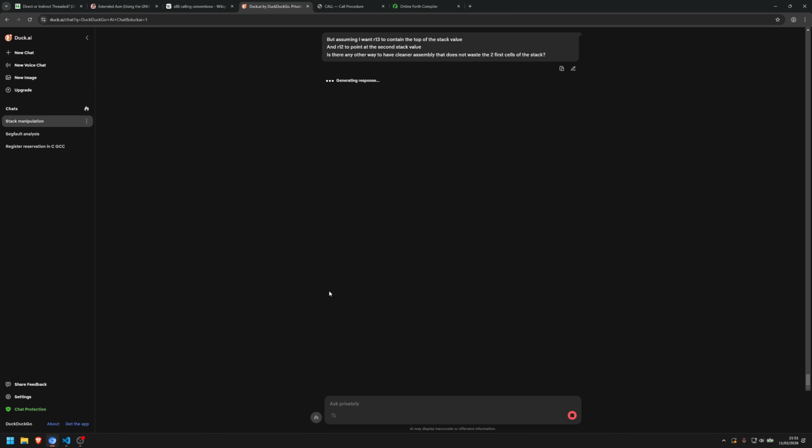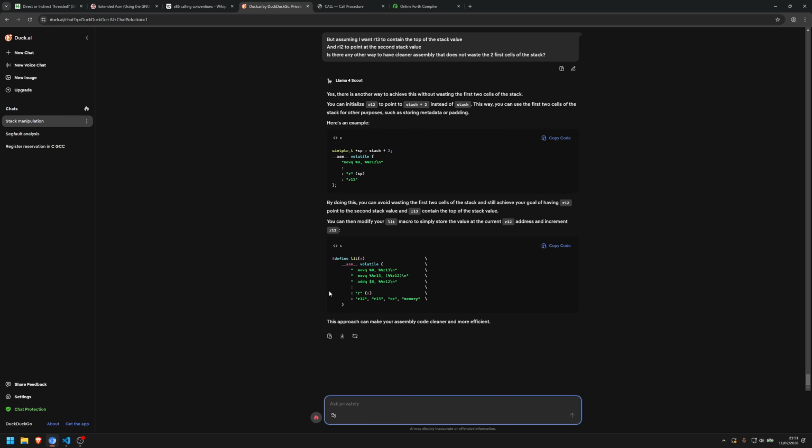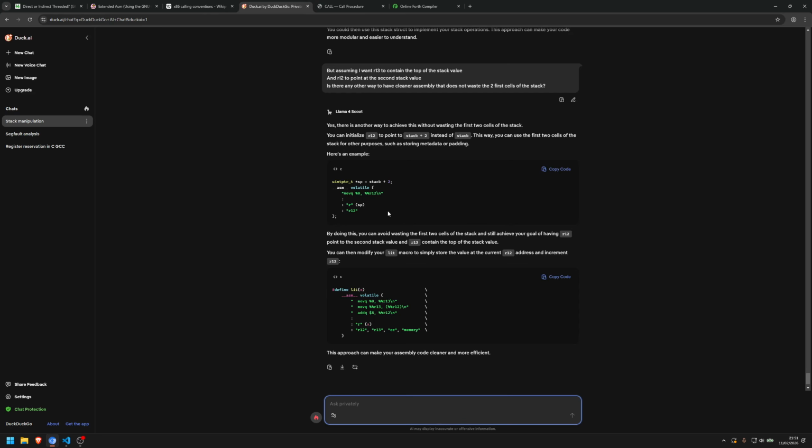Well, one way we could do is literally just push argc and argv to the first two values of the stack, and we can just use them as we need them, right? But I don't know. This is the idea I had. It is one possibility. But this still wastes them, right? This still wastes memory.